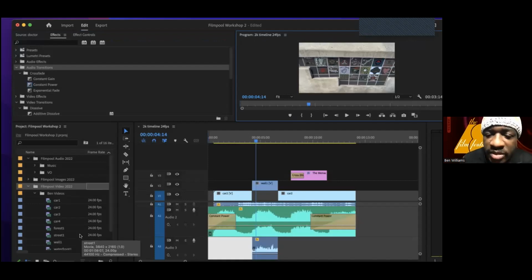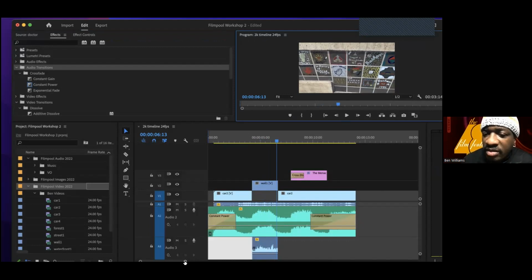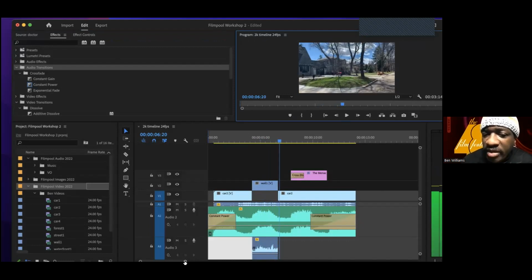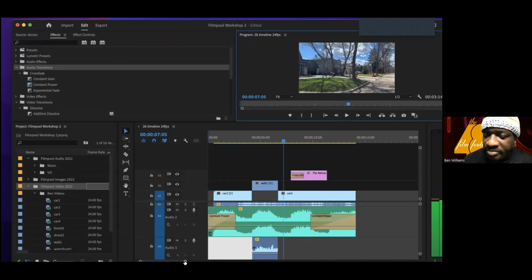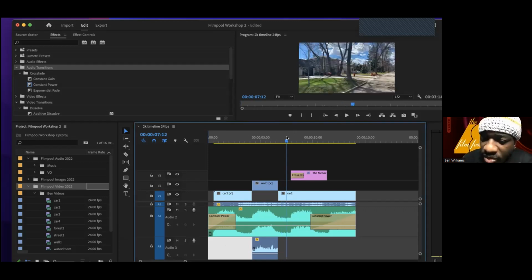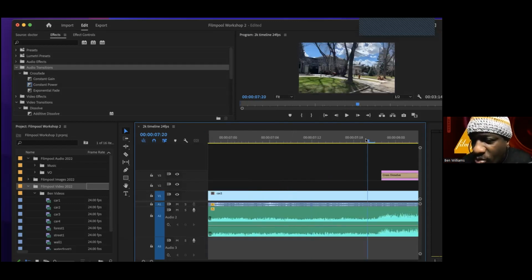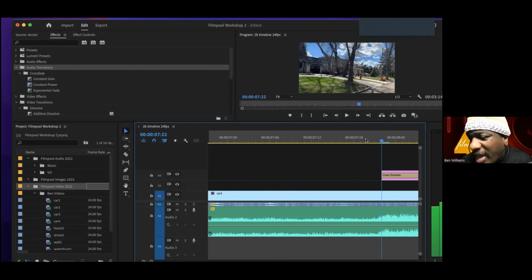Spacebar pauses, spacebar plays, and your arrow keys go in increments of 1 frame, okay? 1 frame every time. If you need to zoom in while you're doing that, you can also zoom in on the actual screen here. But that's not what we need to do. I want to be here to do that. So if I want to zoom in and move this 1 frame, I go 1, 2, and then I count backwards, 1, 2. I want to move it 2 frames.